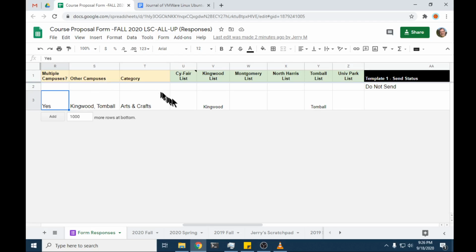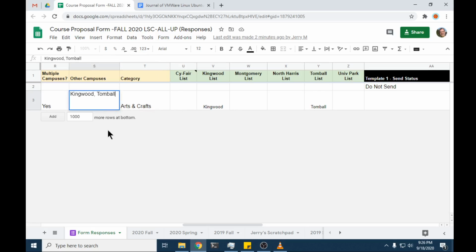So that's why I have to do a calculation to say if this formula in S3 right there contains Sci-Fair, then put the word Sci-Fair here. If it contains Kingwood, then put the Kingwood word here.